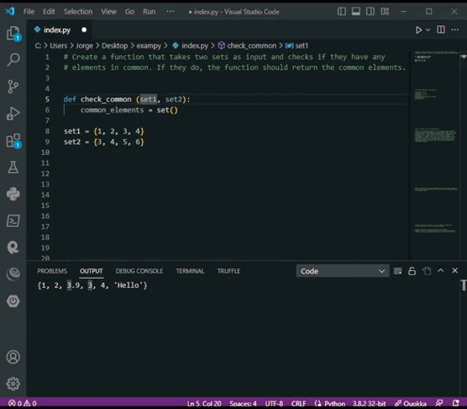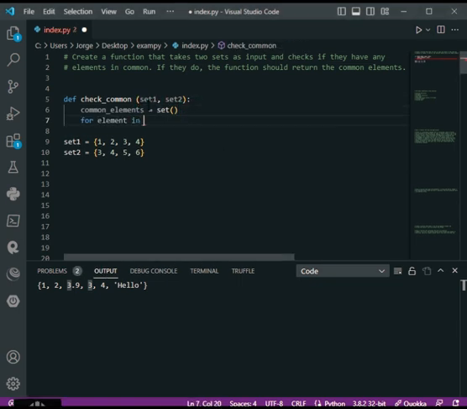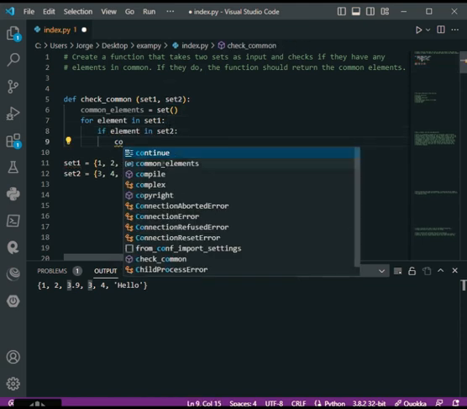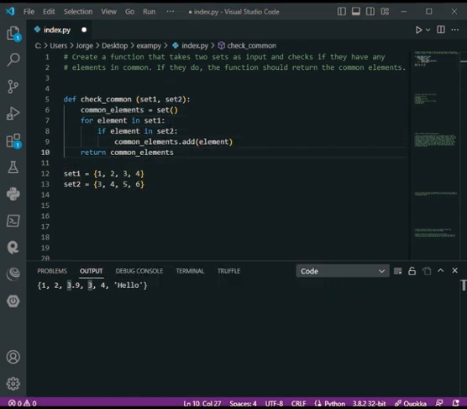Now we will define a for loop that iterates over each element in set 1. So element is the variable that will take the value of each item in set 1, one at a time as we are iterating.